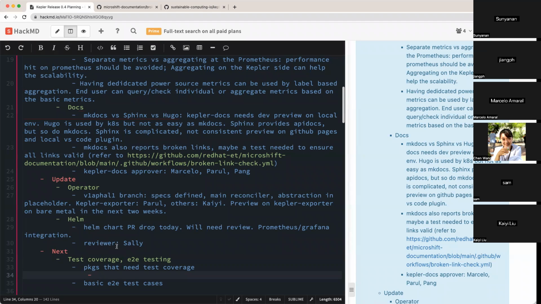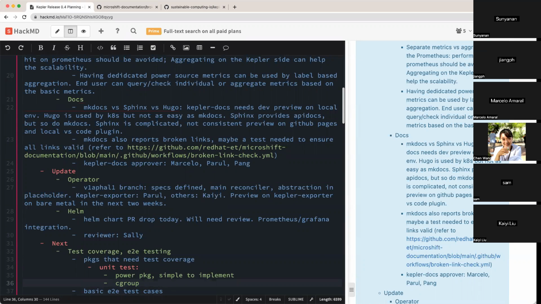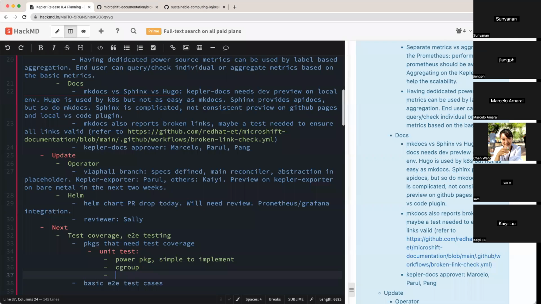I think the power package doesn't have tests, and those are simple and should be easy to implement. I think these are good candidates. These are unit tests, yeah? Yeah, simple unit tests, exactly. The cgroup package, I don't remember now if everything is covered, but it might also be simple. They are simple implementations, so it should be easy to implement some unit tests there. Just test the functions. I think we can start with them. Try the simple ones first, and then we go for the more complex ones later. I think the complex ones have some tests already, but they definitely need improvement to get more tests. Yeah. All right.